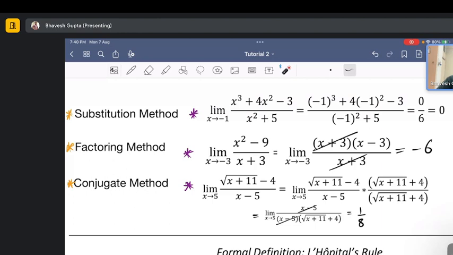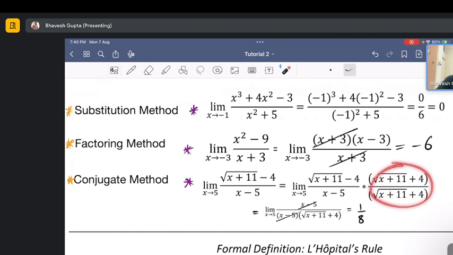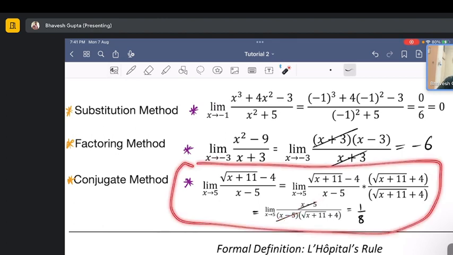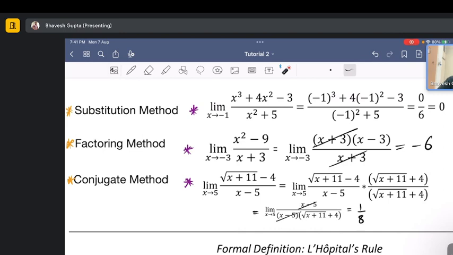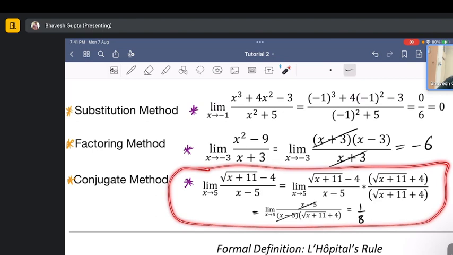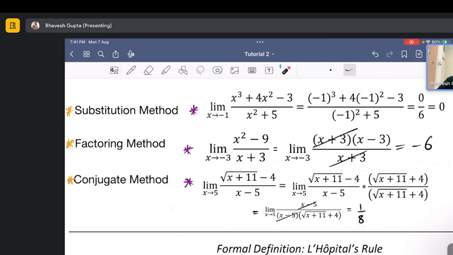So what we found is that instead of doing factorization, we take the conjugate multiplication. So the moment we take the conjugate multiplication, surprisingly we see those factors and they get cancelled. So these are what are called someone else's effort, and you are trying to use someone else's effort. This is an algorithm, you can say. You might have done it in other ways, no issue in that, but this is the fastest way, proven and tested, and I would recommend you to do this. Recommend, but not the only way.